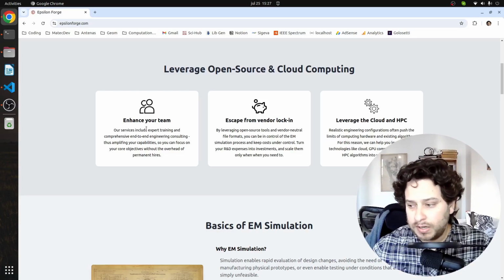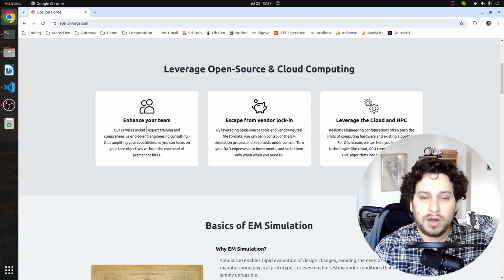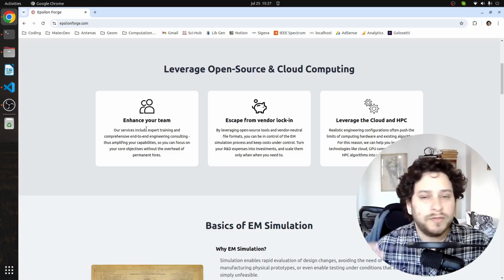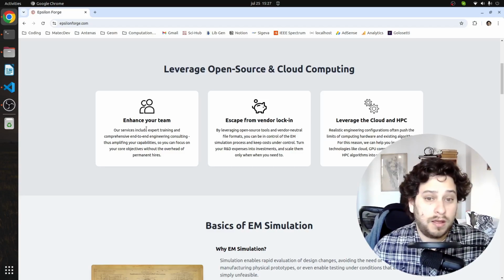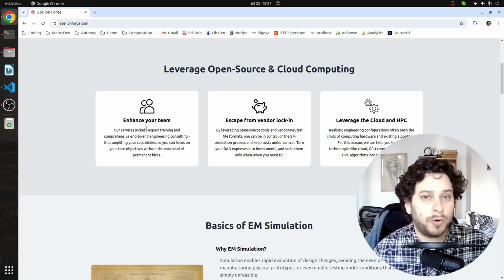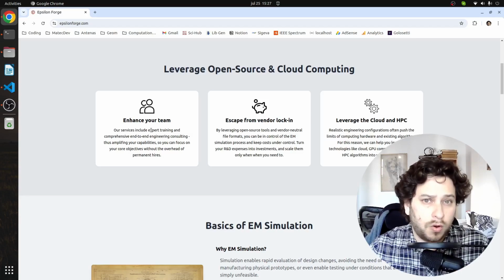If you're a company in areas like radio frequency or electrical machines or photonics, and you start building this software, the underlying physics are not going to change, and the software is going to continue to work, and you can run it on your desktop computers, you can run it on a small server that you have, or you can run it on the cloud. That is, if you own the software and if you really own your work.